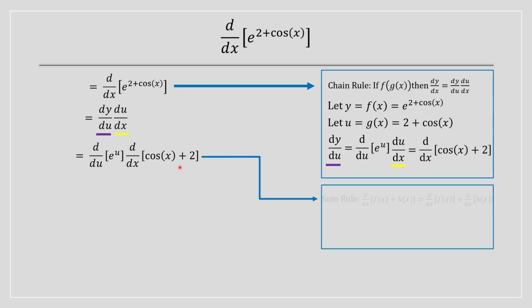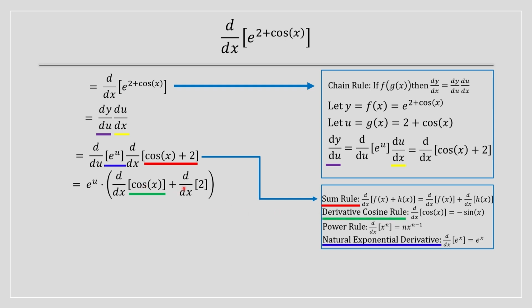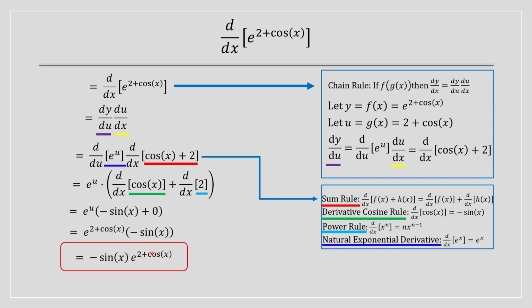Now we've got to do some derivatives. So here are the rules we've got to apply for the derivative. The first derivative we have to apply is the e to the x rule over here, which would be left off as the same thing. And over here we've got to apply the sum rule because there's a plus symbol. Once we do that, we acquire this. Now we do the derivative of cos of x, which will become negative sine of x. And over here it will be 0 because when you take the derivative of a constant, it's 0. And we rearrange it, and that's our answer to this question.